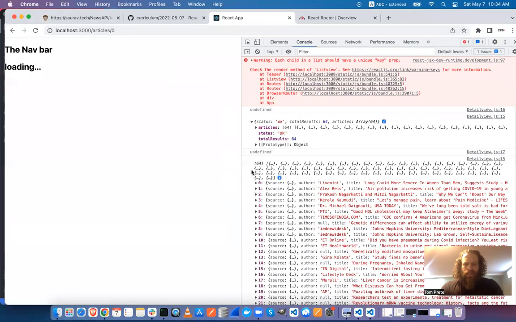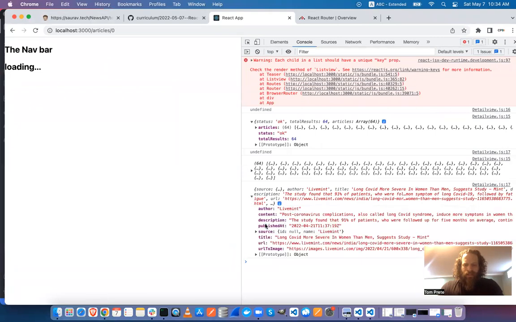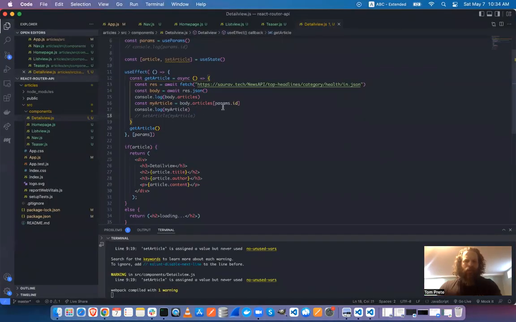Okay, so body.articles gives me that, and then my article is this. So my article, that, and then I'll set the state. So that should take care of that problem. It's just the reading the JSON issue.